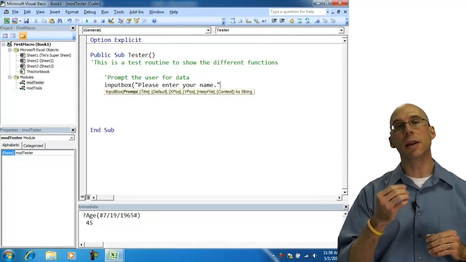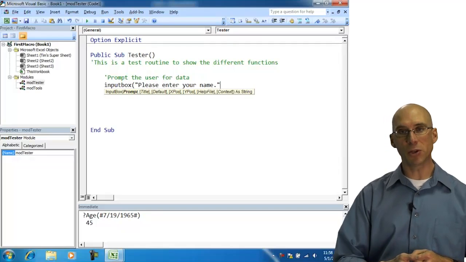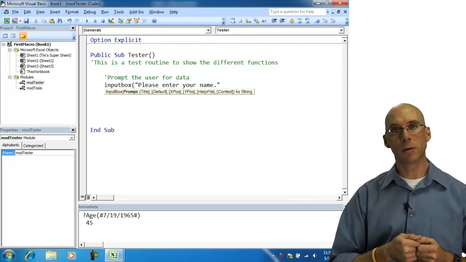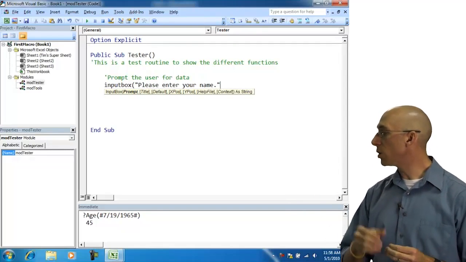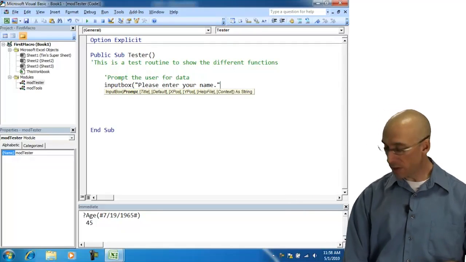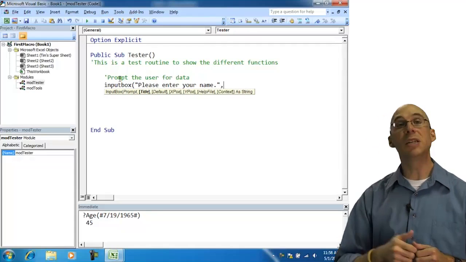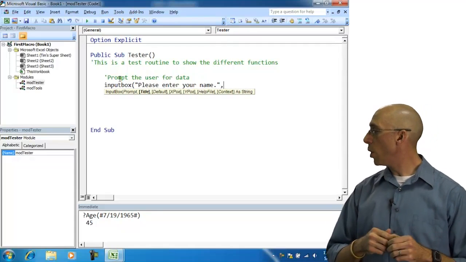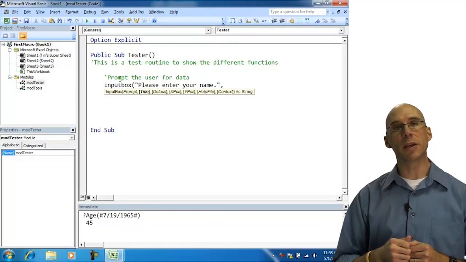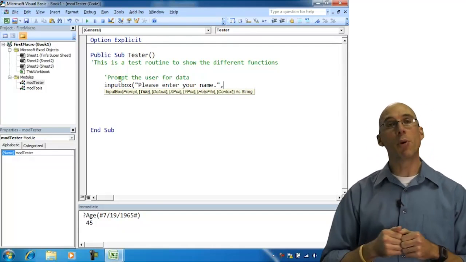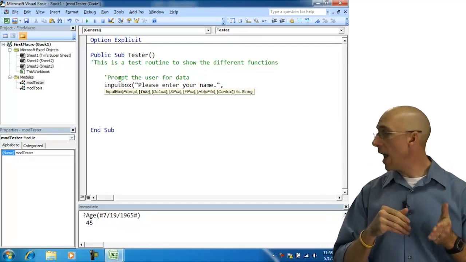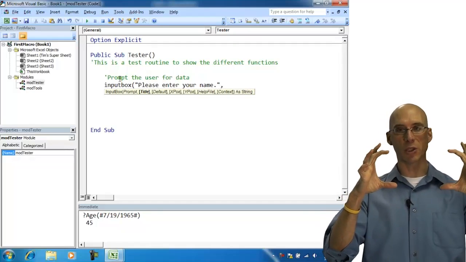And the nice thing is that since the input box is a function, Visual Basic is showing you what it expects in the tooltip right below it. So it says input box, and right now it says prompt is the one that is selected. So now when I hit comma, it says I need the title now. The one thing that I want to point out to you is that the only thing the input box really cares about is the prompt. And the way you can tell this is by the tooltip that it gets shown. The prompt doesn't have anything around it. It just says prompt. Then you have comma, and then it says title, and title has square brackets around it.